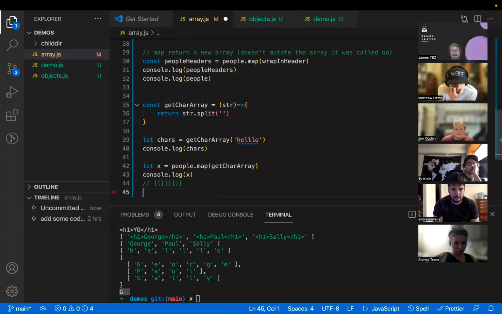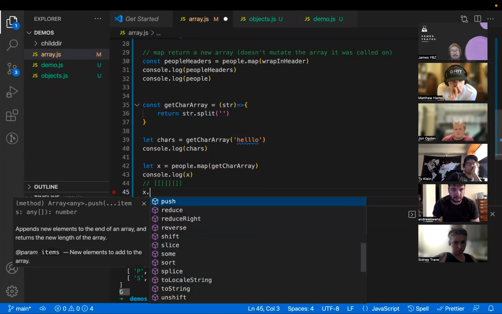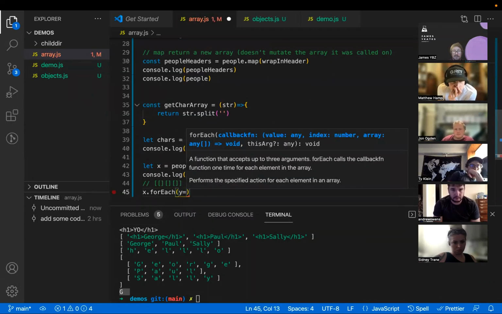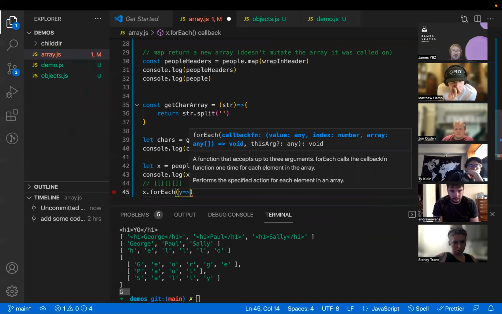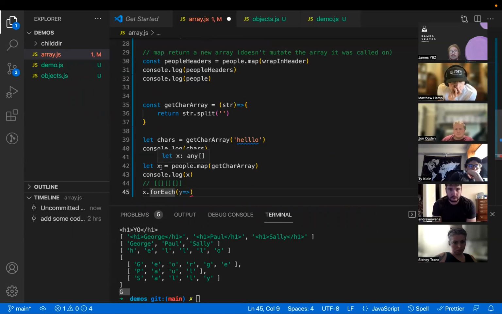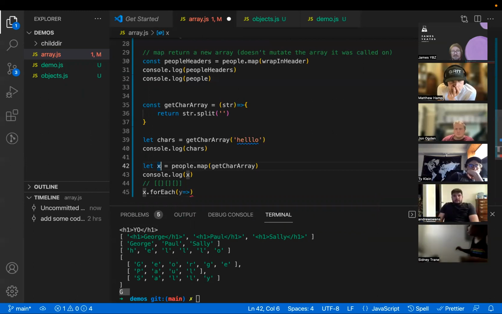So I could do something like this, just getting into nested arrays. I could do an X dot forEach. Let's just call this Y. I'm making these really obnoxious names just to show you why. Really, what would be a better name for X? I mean, naming variables can be hard. What should I call this? Name arrays, sure.